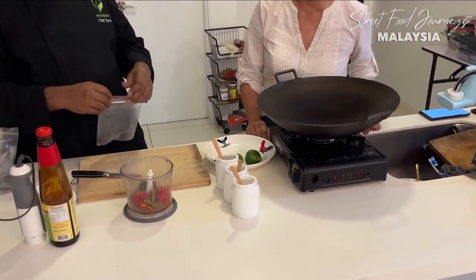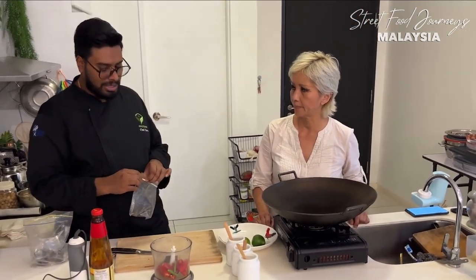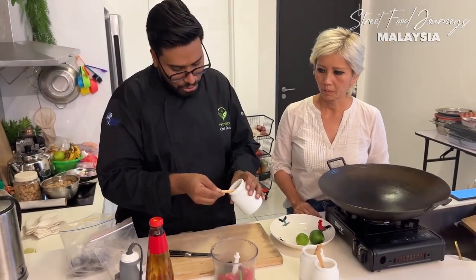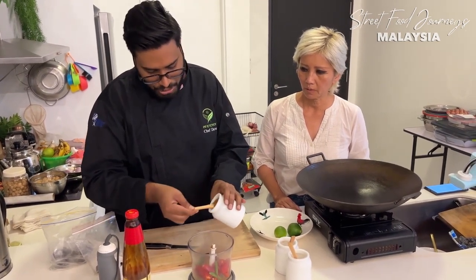Yeah, there is red and green both. The red one is more spicy than the green one. So it depends. For me, I would like to mix both so that it gives you a nice color. And then I'll add some brown sugar or you can use gula melaka. So it's totally up to you.